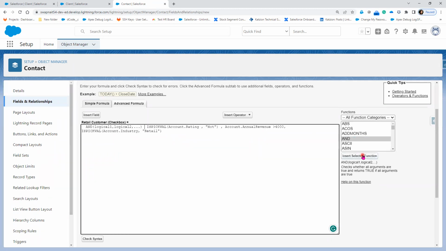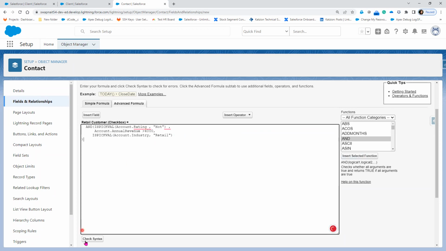Click on the AND button. Now in this AND, I have a first logic, which is is pick val of rating equal to hot. Then second one is account annual revenue is greater than 4,000. Then we have is pick val account industry equal to retail.